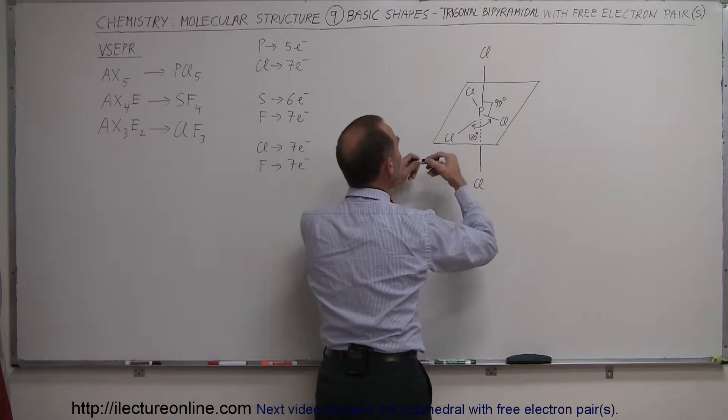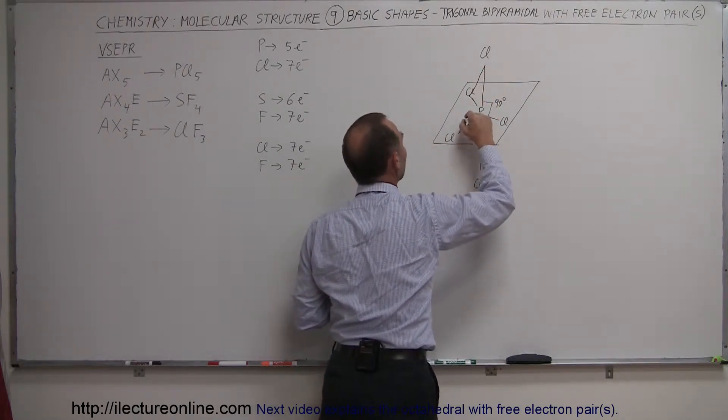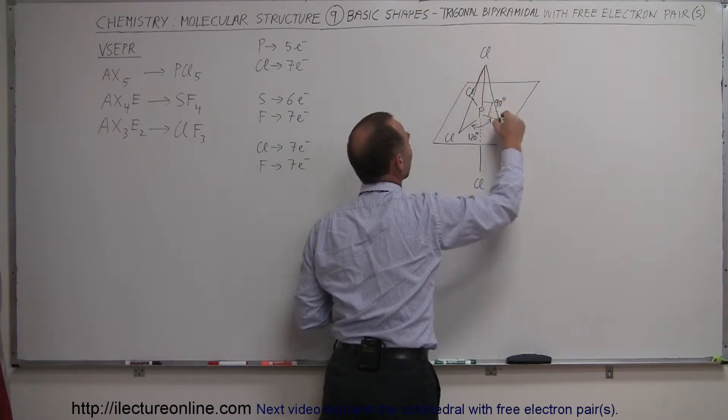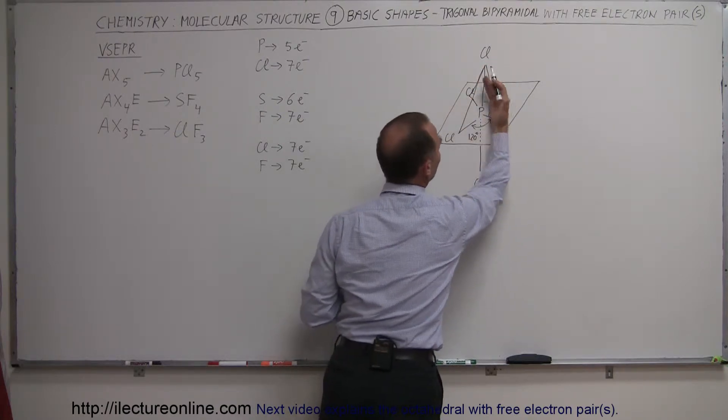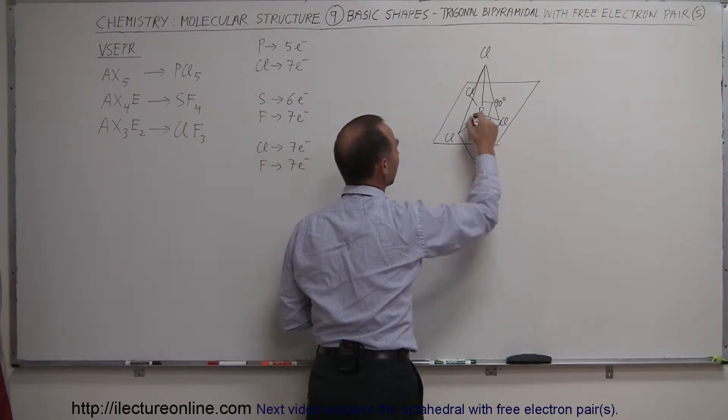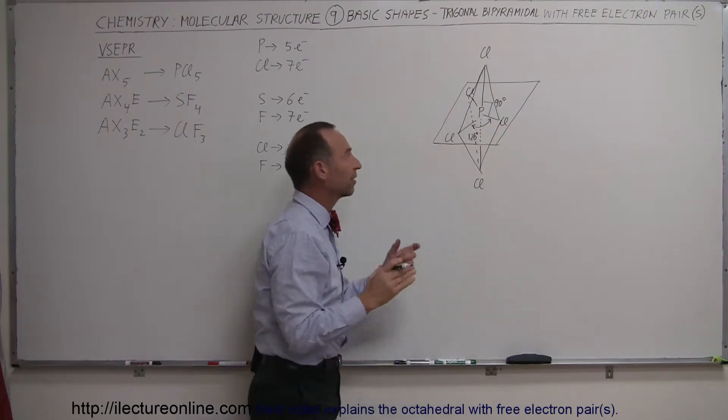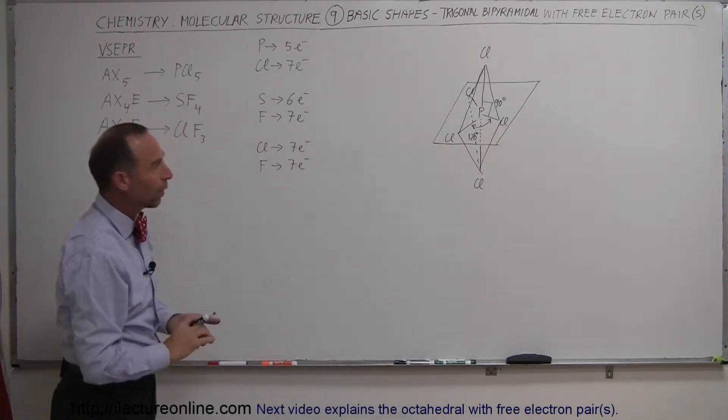Notice when we connect these three chlorines to the top chlorine atom, we get ourselves a pyramidal shape like that. So you can see we have one side here, one side there, one side on the back. And again, at the bottom, if we connect these right here and this one from the back like that, you can see you have three-sided pyramids sticking downward as well.